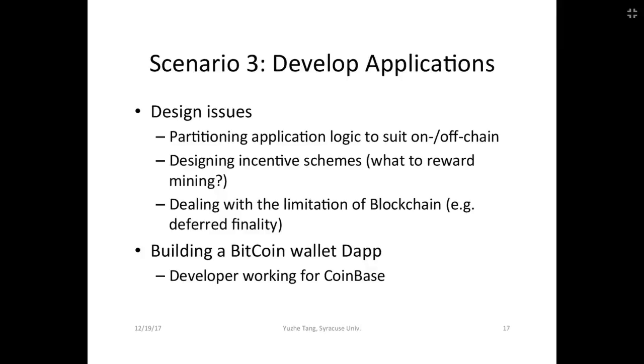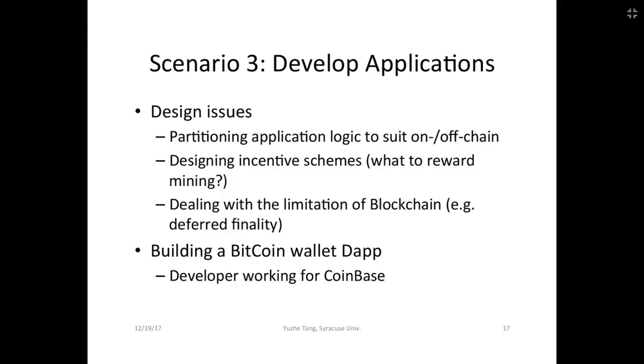And there are some limitations of blockchain. One limitation is, for example, when you send a transaction to the blockchain, it takes a while for the blockchain to digest it and to store it permanently on the chain. Normally, this delay is about 60 minutes or 1 hour when it comes to Bitcoin. And when you use this blockchain to store some metadata of your application, you have to think about the delay that has to be there in the blockchain.